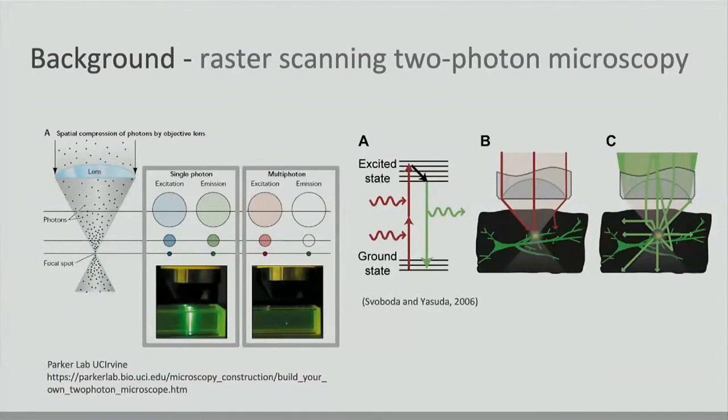But traditional two-photon microscopy is very slow because it uses a technique of raster scanning. This is where you use a two-photon laser to scan every single pixel in the imaging space, and then you lose a lot of time by dwelling the laser in areas where the region you're imaging doesn't actually have any sample. So you may only have one neuron labeled, but you actually spend a lot of time dwelling the laser beam in dark space where you'd get no fluorescent photons from your sample.